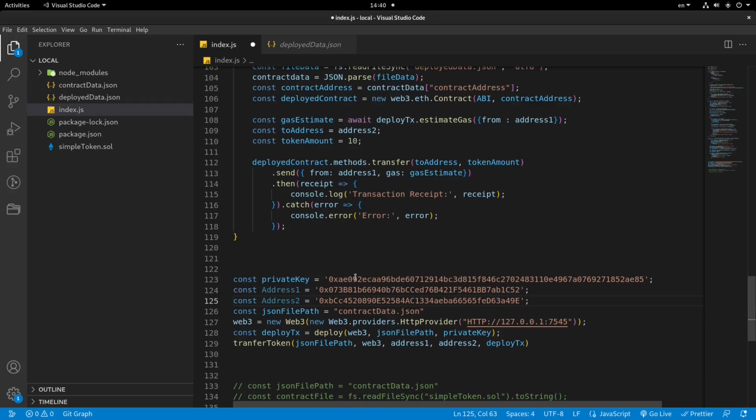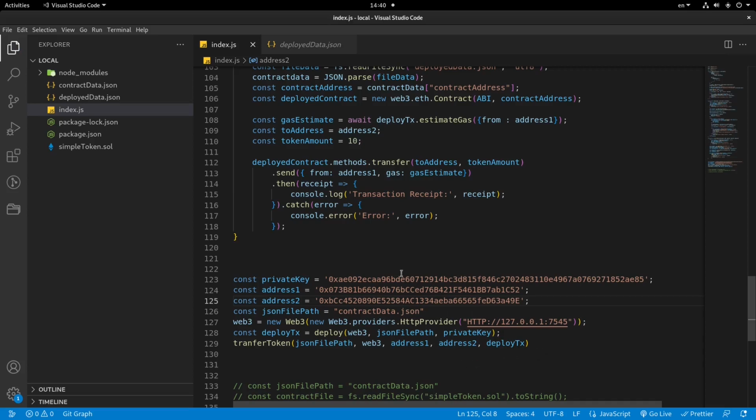In the future, you will learn how to contain it in a .env file and contain the .env file in .gitignore, in order not to share your private data even with your colleagues or teammates. So make sure you do that if you're working with the testnet or mainnet, because that is super important and you need to do it. But we'll do this in the future, so don't worry if you don't know how to do this.